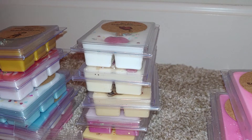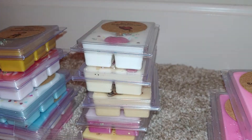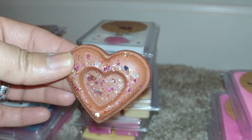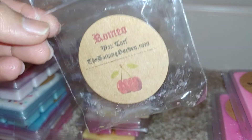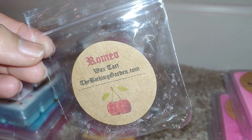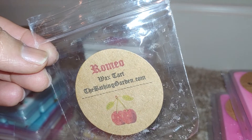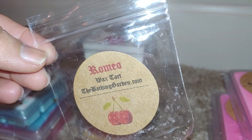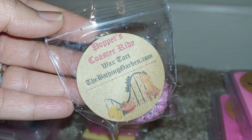The first sample is called Romeo — I think it's a heart shape. The scent description is dark chocolate cake, pails of cherries, and notes of cola cake bites. Her wax is always super pretty, and this smells really nice. I'm not the biggest fan of chocolate in wax, but this one does smell really good. I get the dark chocolate, the cherry, and a little bit of a spice kick from the cola. That's one I'll probably keep for myself.